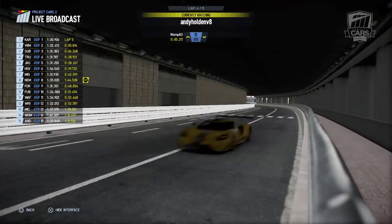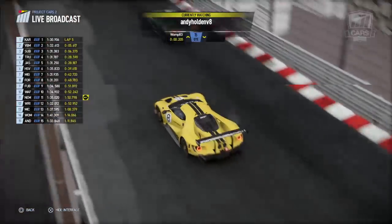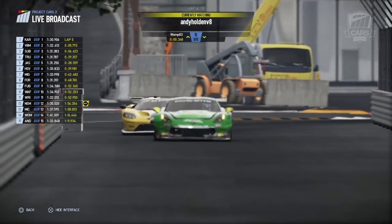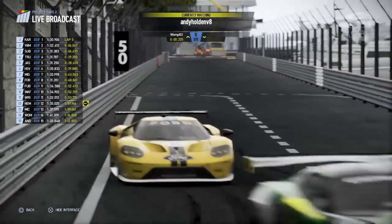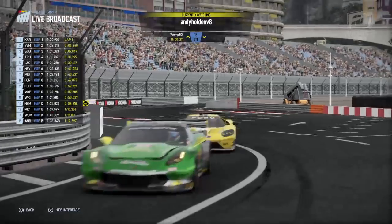And we got Andy Holden here actually having a back of the pack race with Wob. So this might be interesting to see how this turns out. I know that Andy's done a lot of laps around here because he's an aficionado at the Formula 1 game, so he knows where the circuit goes. It's just he's run into a bit of bad luck with that pile up on lap 1. So it'll be interesting to see how this little battle sorts out.